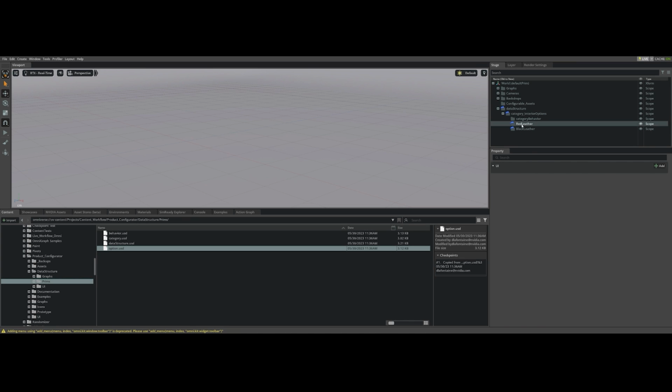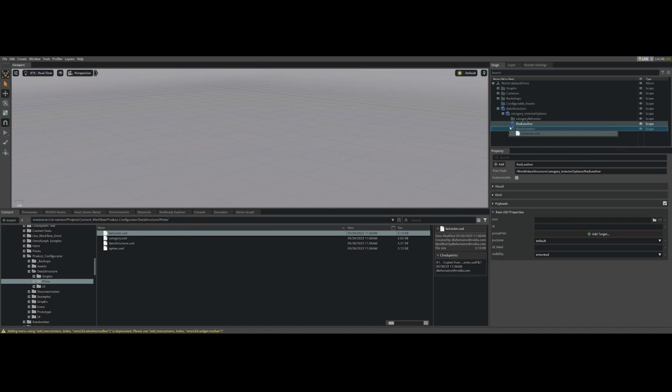Inside the option, we have these behaviors, and behaviors tell you what set of behaviors contributes to doing this option. Maybe one of the behaviors is, I'm writing these out so we can follow along, set passenger seat to red. And then the other one is going to be set driver seat to red. And these are all variants. Everything we're doing here is going to be driven by variants.